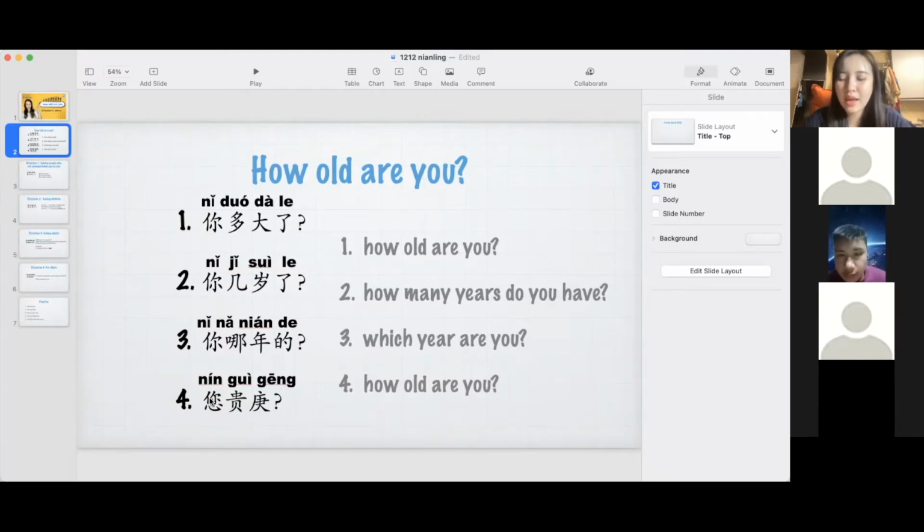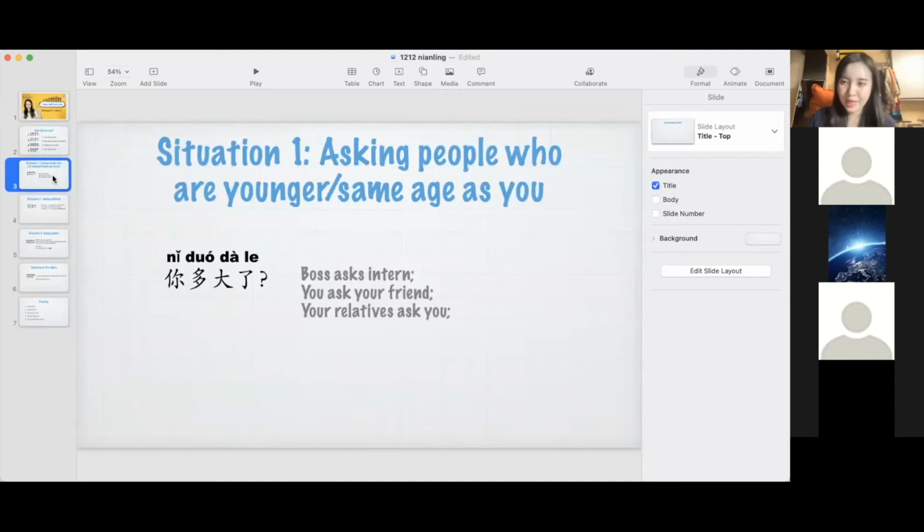respective, and this can only apply to those really, really old people. Like you can clearly see his or her hair is all white. It's like grandparents, probably over 70, 80, or 90. For those really old people, you can ask 您贵庚. Usually, if they are not this age, we don't say this, because if we ask in this way, they may think, you think I'm that old? So the fourth one applies to those people who are really, really old. 您贵庚.